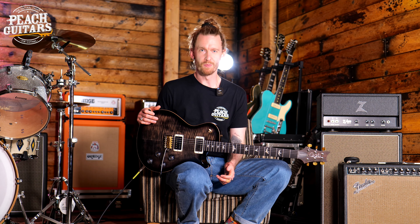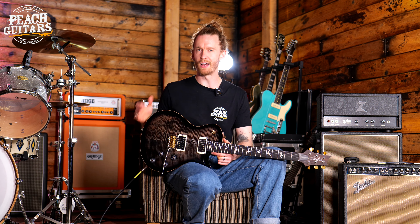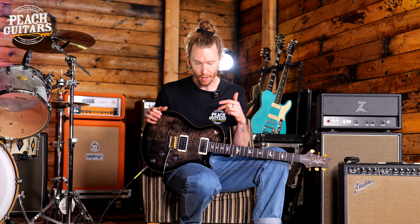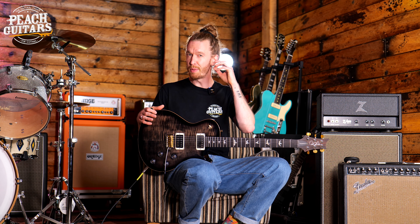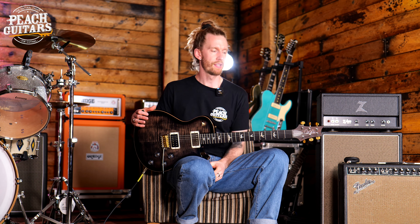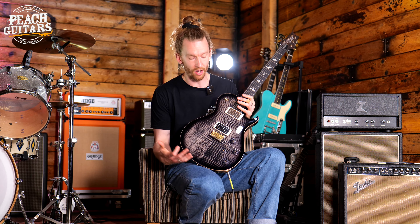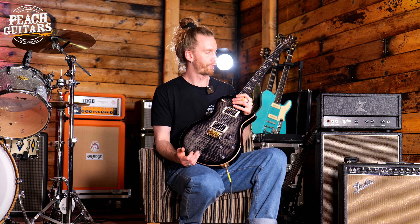I've been an enormous fan of Mark Tremonti and all his projects for the last 20-odd years of my life — seen him live many times and always love the sounds he gets out of these signature guitars. On a clean setting, that front pickup is absolutely incredible — one of my favourite rhythm humbucker sounds I've heard for a very long time. Really bell-like high ends, really chiming and open. The more you dig into the strings, there's a real balance and openness to the way it responds, but dynamically it doesn't pierce or jump too much, especially with the high strings. Mark is an incredible player and this guitar is a testament to his and PRS's relationship, fine-tuning things throughout the years and building a guitar that is an absolute workhorse for a true virtuoso's playing.